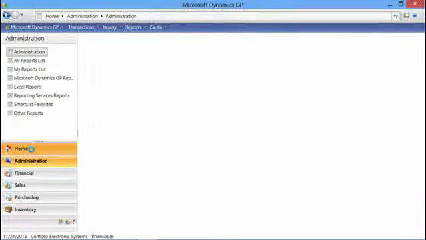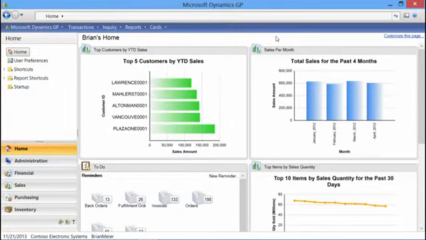Okay, so what does this look like? So again, going back to my home page, now I can see that these are the reports that I have deployed out to my reporting services location. These are fully customizable, so I can modify a report if I choose to do that. I can create my own reports, or you can choose from one of the over 250 reports that we provide out of the box during your deployment.